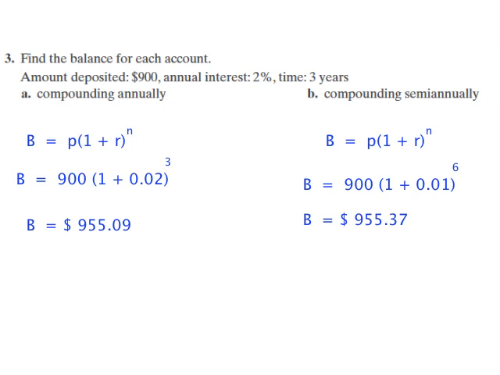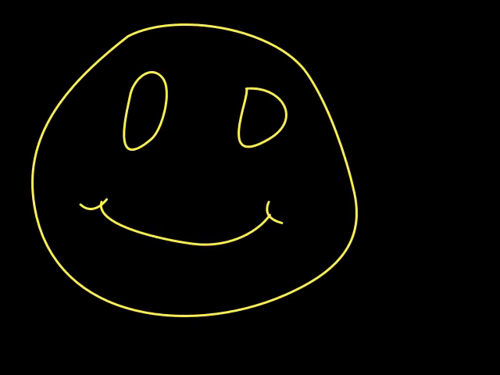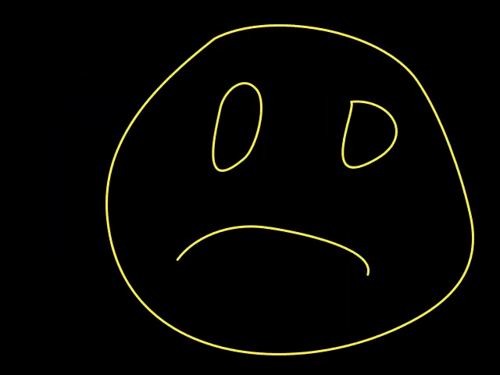Pause the video if you need more time to copy down the notes. I want you to be the judge of how well you did on this. So, if you got every one of the quick checks right, put a smiley face. If you only missed one of them, go ahead and still put a smiley face. If you missed a couple of them, maybe put a straight face. And if you missed all of them or didn't know how to do them, put a giant question mark.